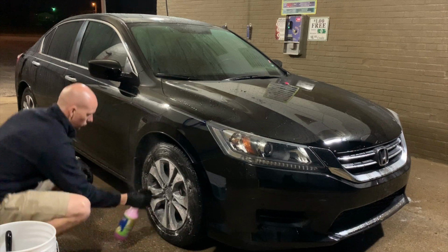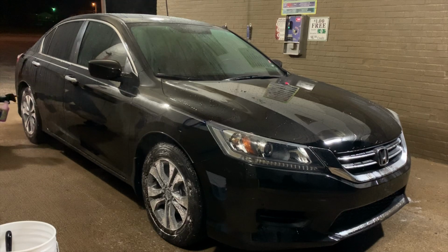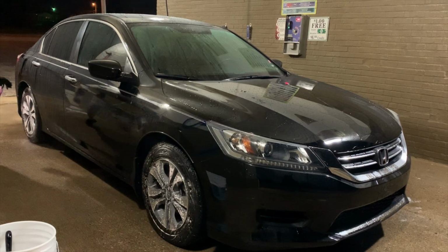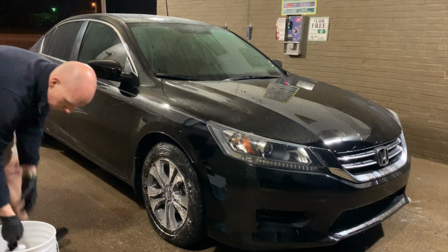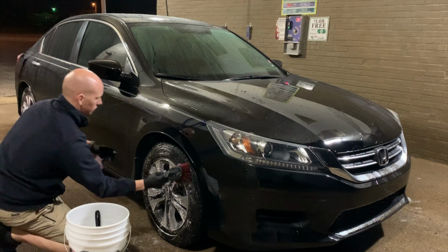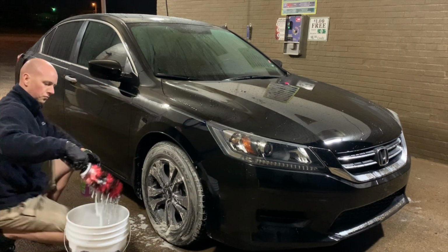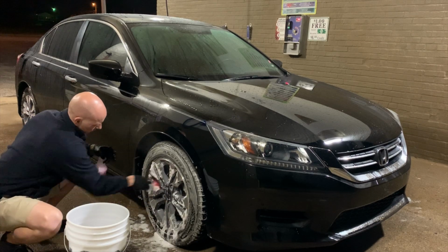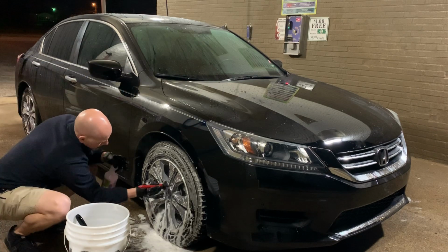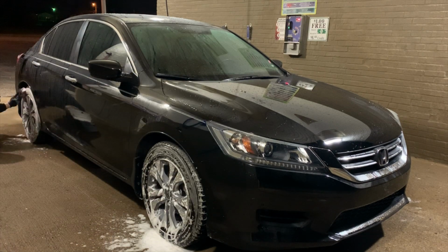The nice thing about this car wash here locally is that they use warm water. So if you see any steam anywhere, this is from all the warm water. And they also offer air drying, so you can switch that knob that you saw in the beginning to air dry. You can blow out the cracks and crevices before you start with the towel drying, and that's really helpful in the winter to get the car as dry as possible, as quickly as possible.